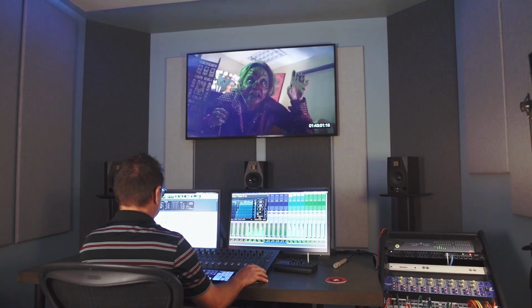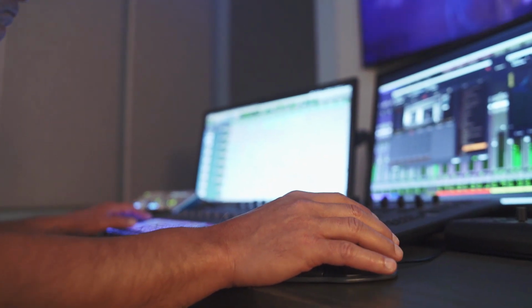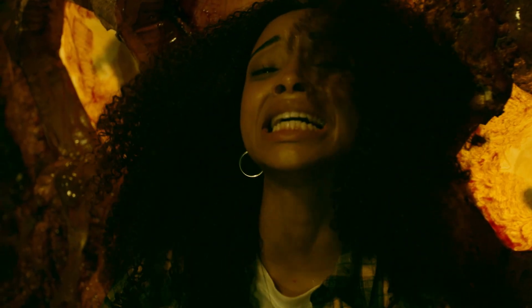When an episode of Creepshow comes in, the first thing I do is watch the entire show, go back, and take notes of what creatures are in it, what sound effects we're going to really harp on, what breaks, and whether there are jump scares. Once we pretty much know what the creature's going to sound like, I have 3 ways I can start creating the creature sounds. One is the PFX, whatever's recorded on location, whether it's screams or the costume moving around. I start with those first because you want the reality of the creature moving around.